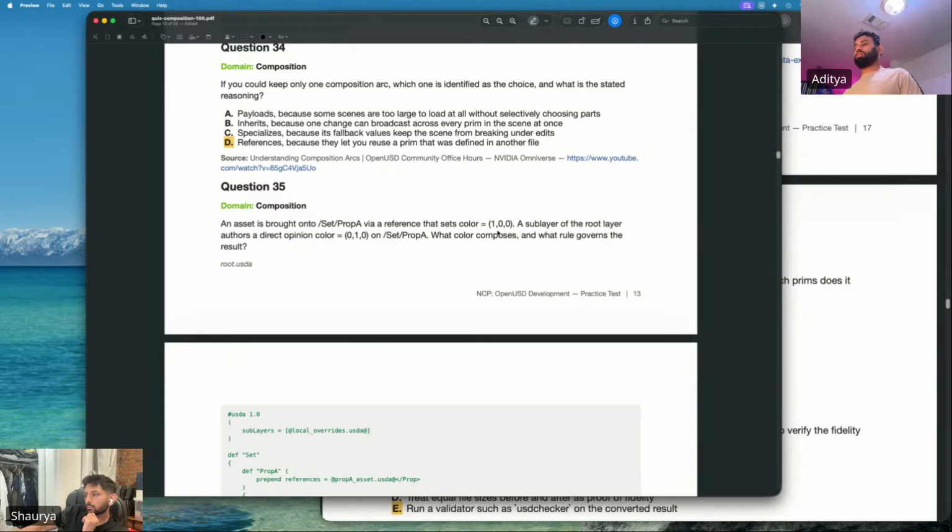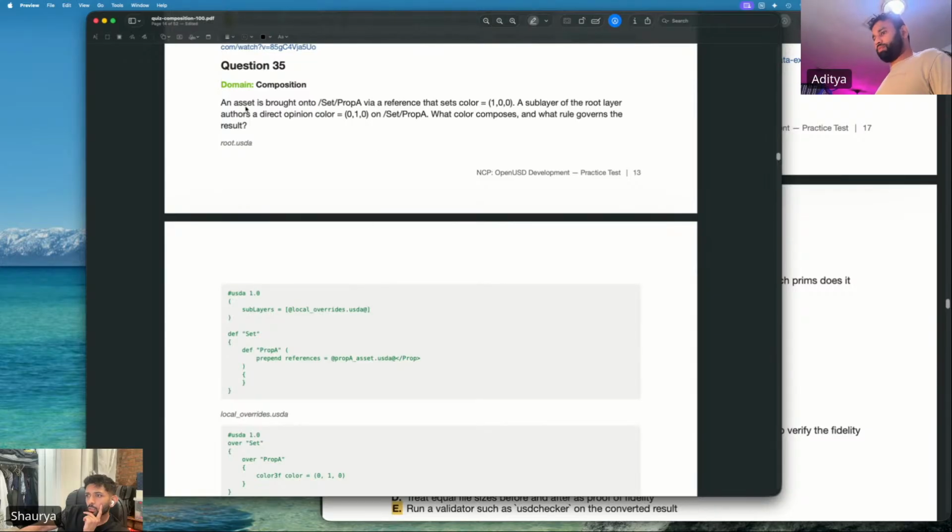A sublayer of the root layer authors a direct opinion color 010 on set prop A. What color composes and what rule governs the result?